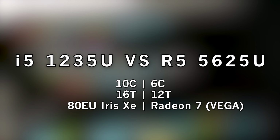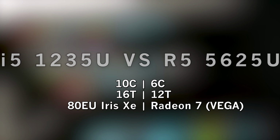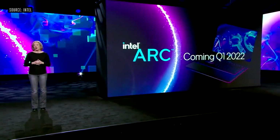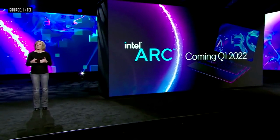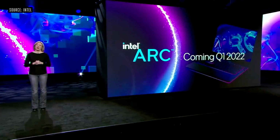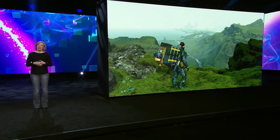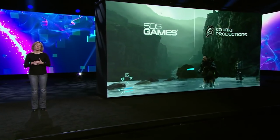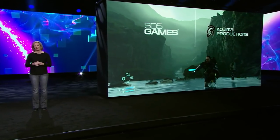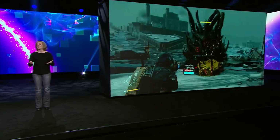Now, another thing to keep in mind though is that Intel is going to be launching their dedicated GPUs this year, and they do have some products that are meant to essentially compete with the MX450, where they are low power dedicated GPUs. And of course, Intel is talking about technology that they have that will apparently let the iGPU work with these low power dedicated GPUs to kind of simulate a higher performance GPU experience.